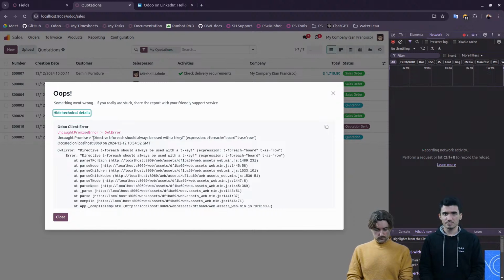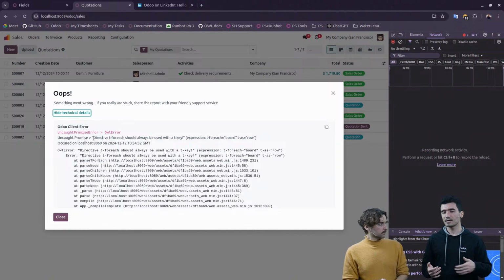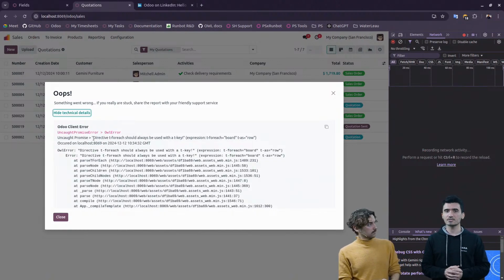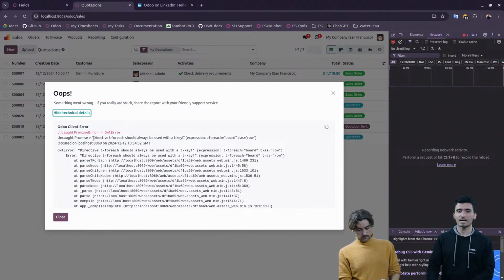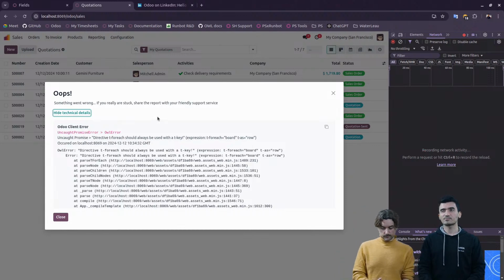So in our case, t-foreach, which also exists in the views, in the website templates. On the website side, it actually does not require a t-key. However, on our side, which is OWL, you actually do need that. I believe React is the same.